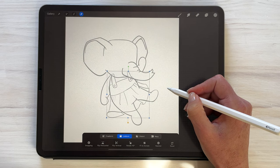But in this instance, I'd like a smooth finish, so I'm just carefully applying color. And just slowing down when I come to the edge. I just want to blend that, so I'm using the wet blending brush.